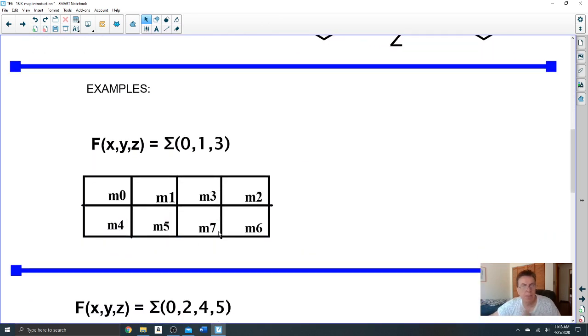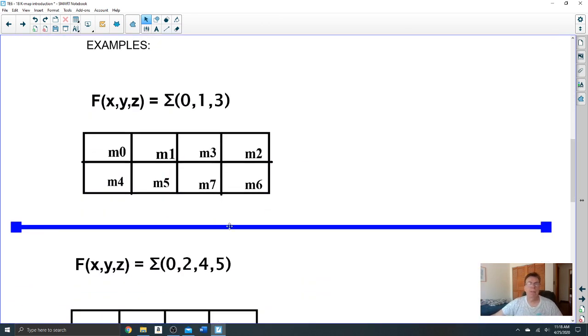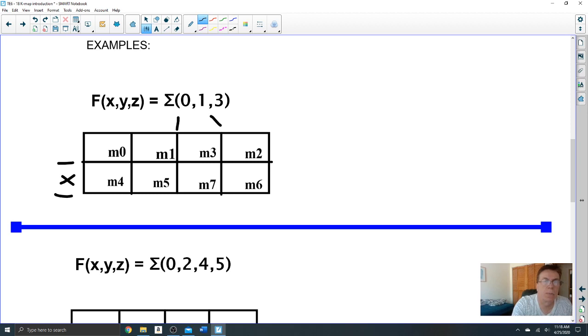All right, now let's look at the example. This is a typical example, and I'll show you the solution in its entirety. We have a function denoted as the sum of min terms 0, 1, 3. The first thing you do is go around the map, put the variable fields on, and then transfer the function. Don't forget, the variable field x is always the bottom row, y is the last two columns, and z is the middle two columns.